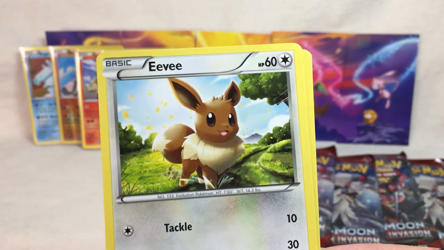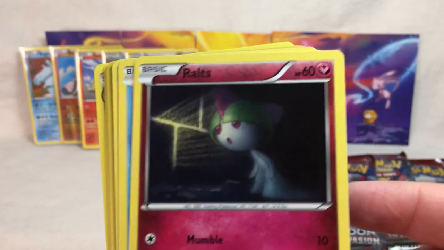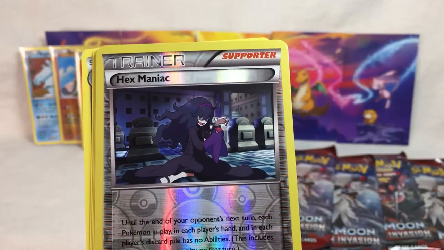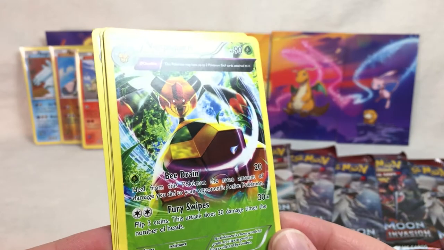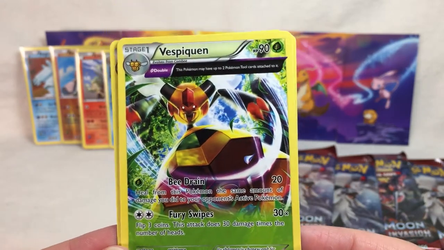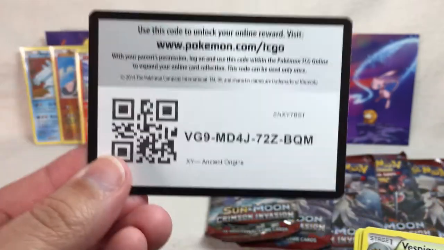I don't know. Starting it off with an Eevee. And an Oddish. Ralts. Whoop, got stuck. Magikarp, so cute. Meowth. Reverse holographic Hex Maniac. Cool. Ooh, that's fancy. It's on the X card. But that's really neat looking. It's Vespa Queen with a full art. Screw it, we haven't been very lucky. Here, have a code. Thanks, Vespa Queen.